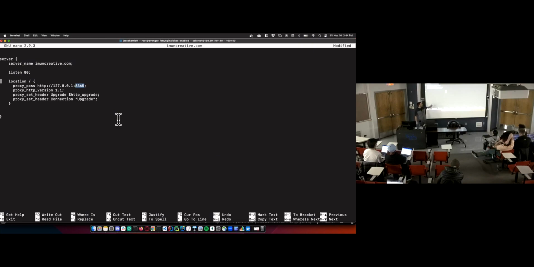And Nginx is going to listen for requests. If I get a request for imuncreative.com, it's going to forward that request to localhost port 8365. Since I'm not inside containers, I'm not in a Docker Compose network, I'm not using the service name here. So it's a little bit different setup than you might have. You can do the same setup for your project deployment, by the way, or not. You don't need this setup if you're not running multiple domain names on the same server. That's why I'm doing it like this, so I can route traffic for different domain names to different services. But this is all I set up.